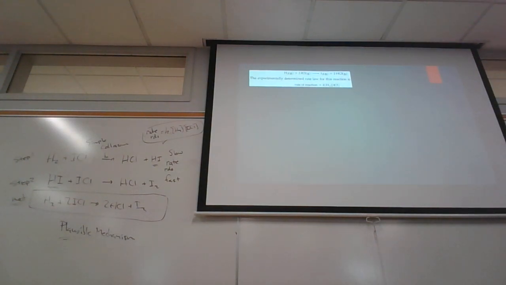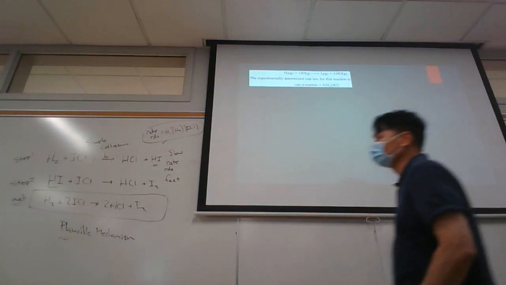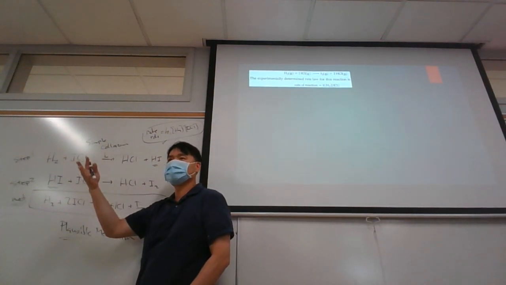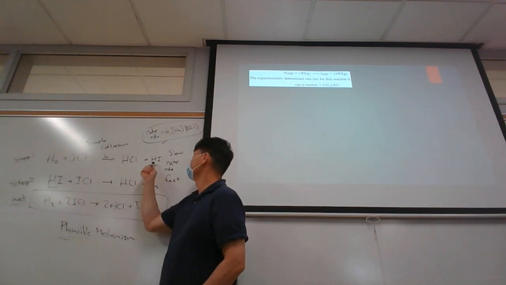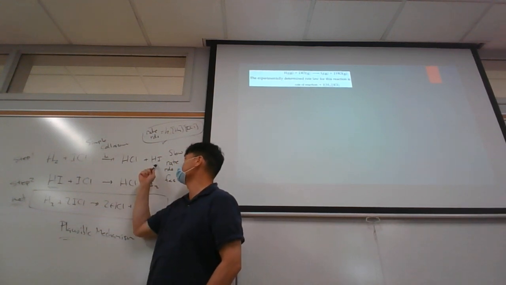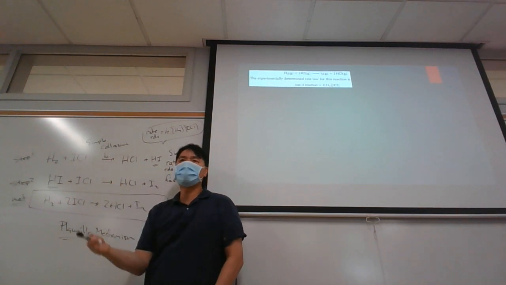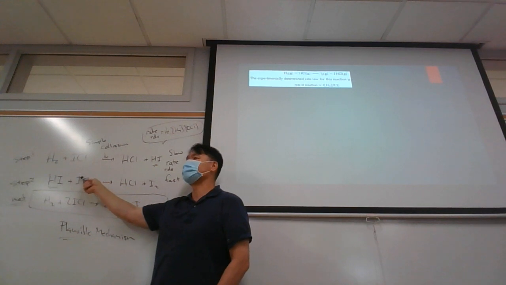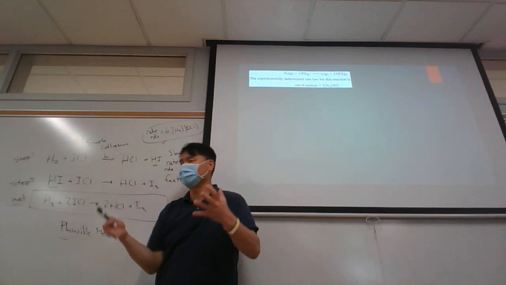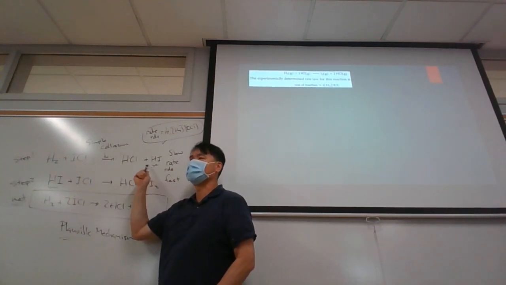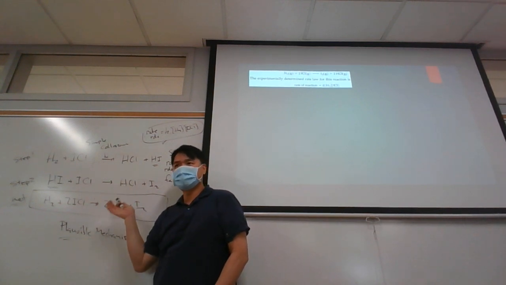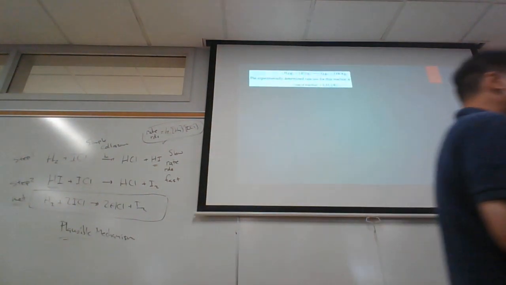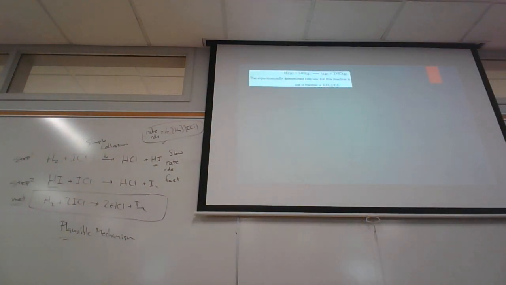How can we determine if this is the mechanism? Well, transition states we can't really see unless we have a femtosecond laser to monitor it, but intermediates we can. So we can try to detect the presence of HI. HI lives a lot longer than femtoseconds. And so if we can determine that HI is indeed in that mix during the reaction, then that gives strong evidence that this is the mechanism for the reaction. So in order to determine whether a plausible mechanism is the mechanism, we need further study.